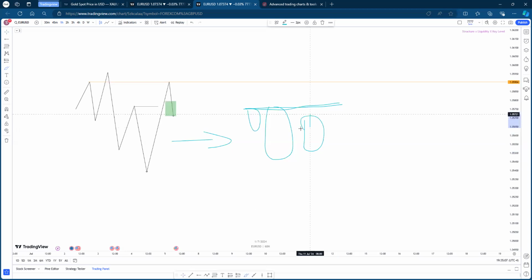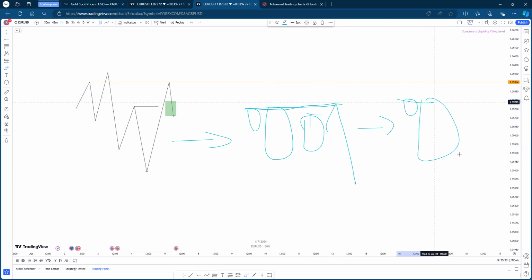liquidity, which means that we want to see price take out this particular internal range liquidity and continue to move to the downside. If price doesn't give you this type of price action, the next thing you're going to see is what we call an engulfing, and after the engulfing, price will directly tap into that A-shaped key level created and continue to drop. And if you don't see either of these two, you are likely going to see this third one. The third one is what I spoke about.